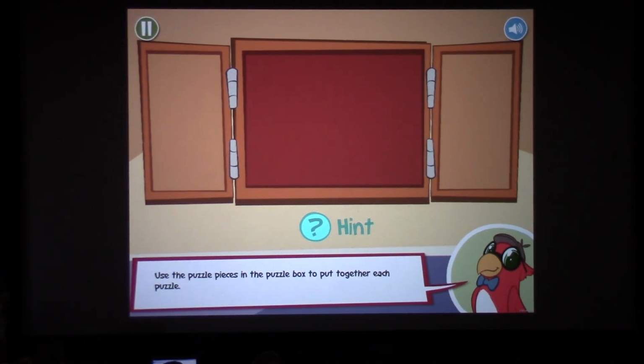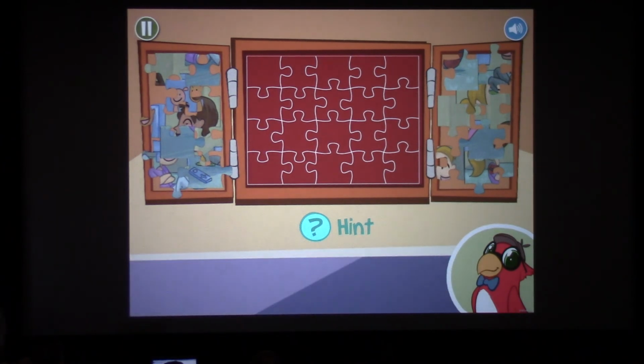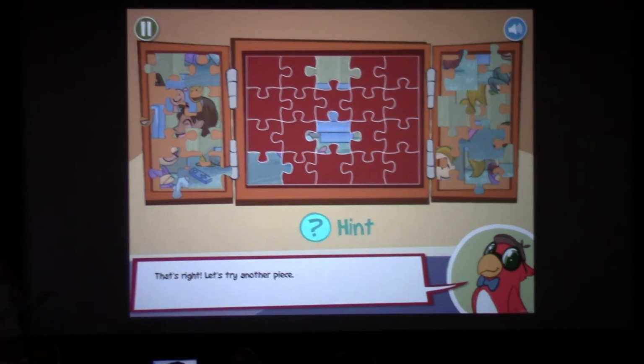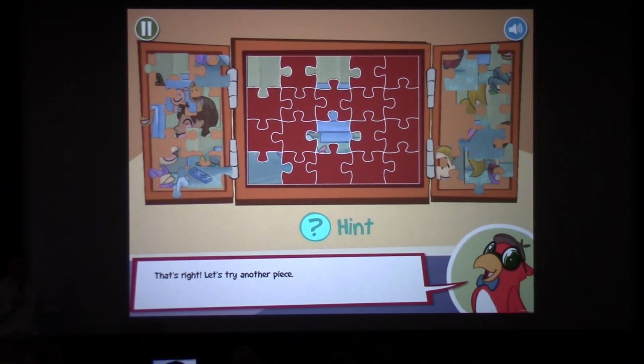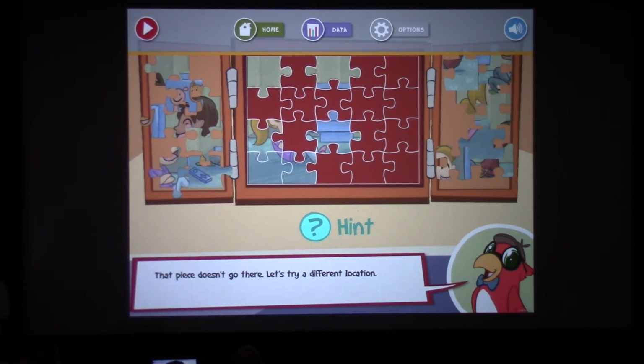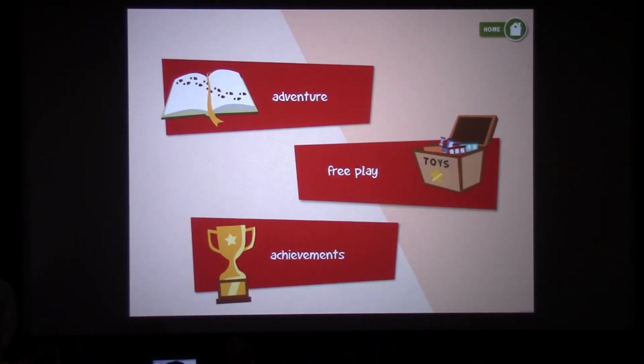And you can see the puzzle's a lot more difficult. And it's actually using the exact same images that we had before. So we can slot in whatever images we want to put here. But really the purpose of this area is to allow kids to choose the difficulty they want to pursue. So if they really like a game or a puzzle, they can play it hard, easy, medium, and they can challenge themselves. So let's go and show the last feature of our game, which is called the Toy Box.